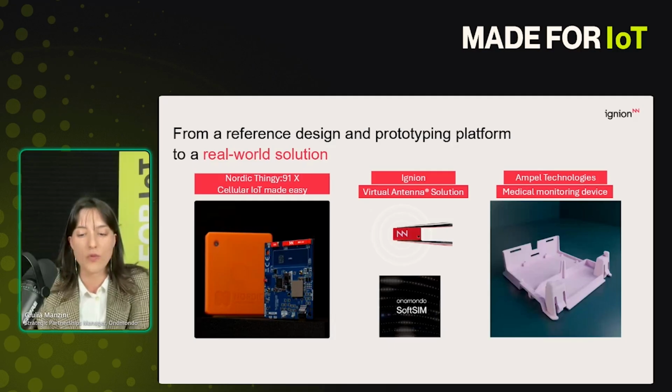Soft SIM is, of course, a SIM card format widely adopted and suggested for low power applications. Nevertheless, what really makes us stand out in cases like this one, where prototyping and testing is essential, is the visibility that Onomondo can offer in terms of data packets and network insights, which allow rapid prototyping and eliminate roadblocks that can emerge from the technical side of bringing a device out there. Really looking forward to hearing more of this from the Ampel experience, both for the soft SIM application and the wider use of their platform.